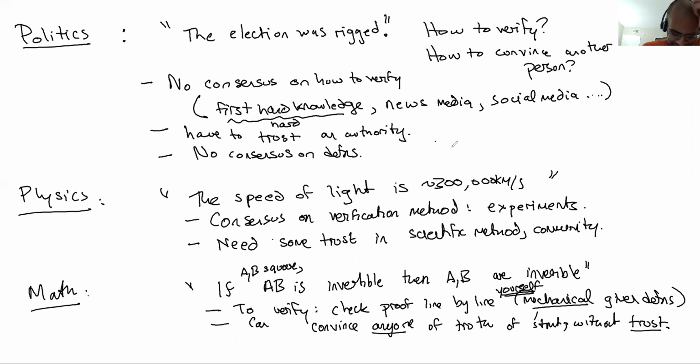I find this to be a pretty interesting definition of math, actually, that math is the only field of knowledge where you can transfer belief in a statement between any two human beings without trust. So anyway, this is some very high level philosophizing, but any comments or questions about this?